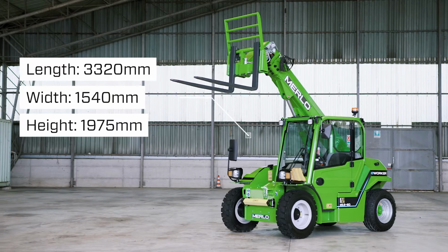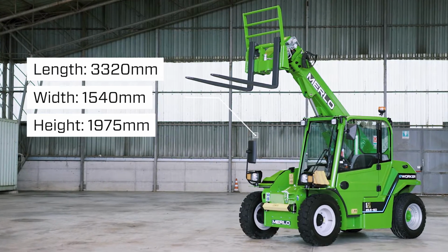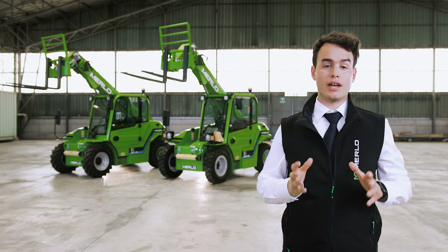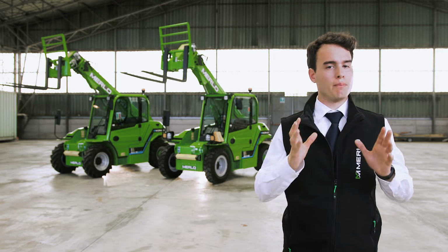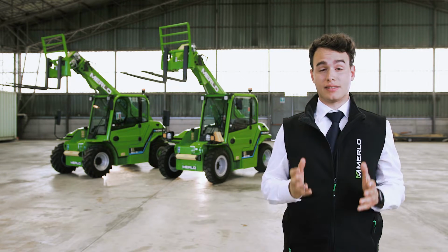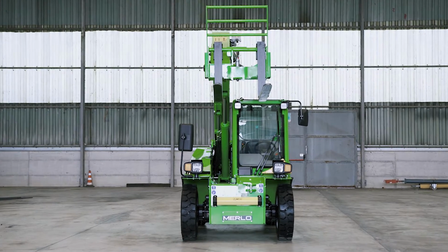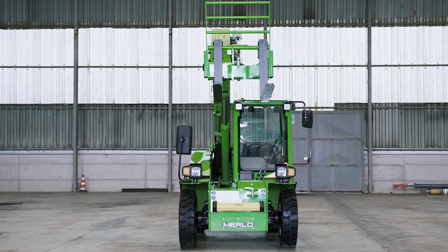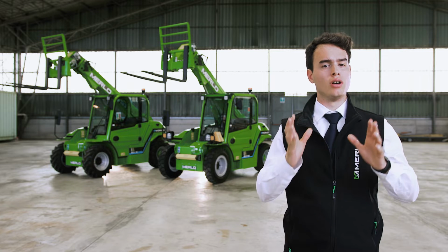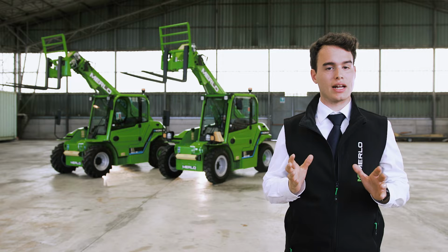The E-Worker is the most compact model in Merlo's telehandler range. Developed with the primary goal of extending its use indoors, it provides compact dimensions and excellent manoeuvrability comparable to industrial forklifts. The machine's profile is well within the 2x2 size required, for example to pass through the door of a greenhouse or drive in the aisles of a warehouse, without compromising off-road performance thanks to a ground clearance of more than 23 centimetres.